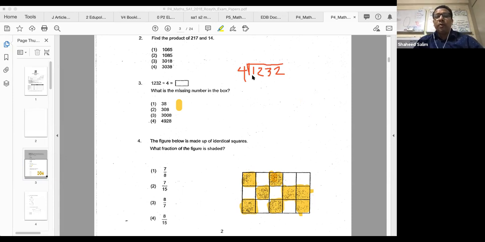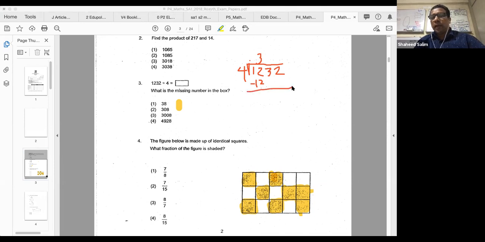So let us see now the next one. Divide by 4. 1 cannot divide by 4. So we can put a 0 if you want to. If you don't want to put 0, then no need. Okay. 12 can divide by 4. So you write 12 over here. Okay. And you get 3. Okay, this one you remove. So I remove this first now, so that you're not distracted. And then you minus.